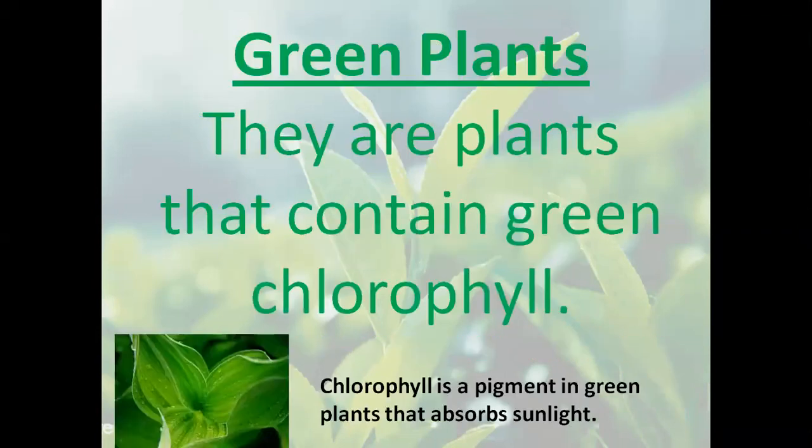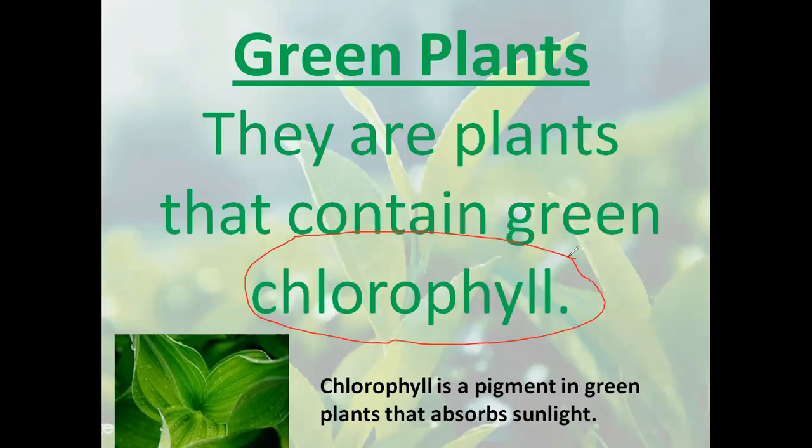So first of all, what are the green plants? Green plants, the definition that was in the quiz. Some of you said the green plants are the autotroph and stopped. Or some of you said the green plants are the chlorophyll plants only. So you have to say they are the chlorophyll plants, and you have to add that they contain the green pigment, which is the chlorophyll. The chlorophyll is the pigment that absorbs the sunlight. This is the definition of green plants.